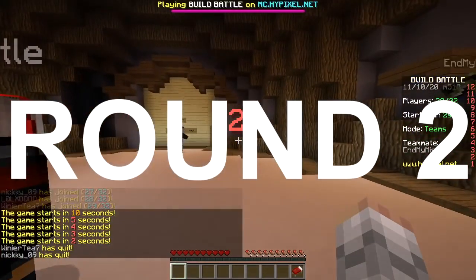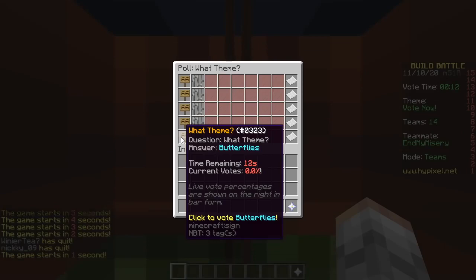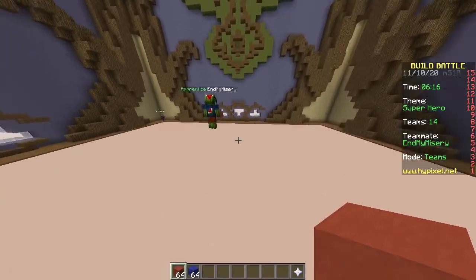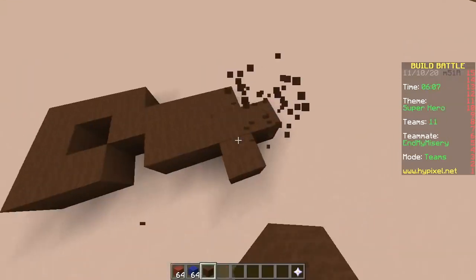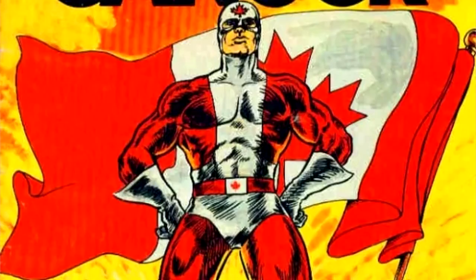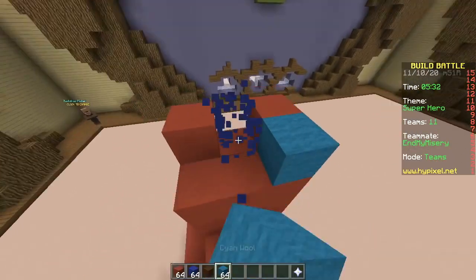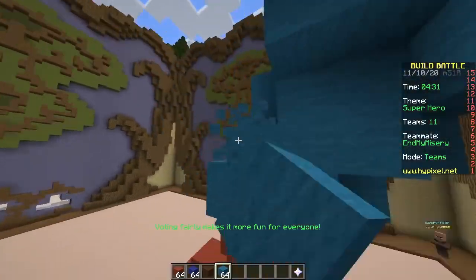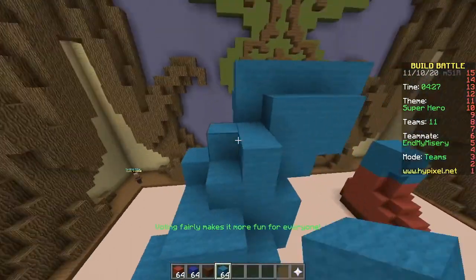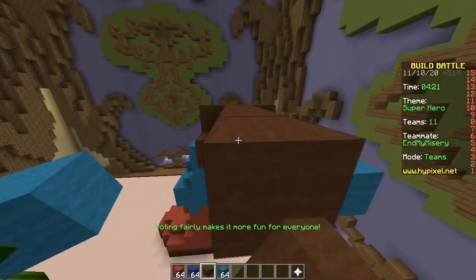Second round, baby! Trampoline, superhero, arm, cushion, butterflies. Superhero! Let's make Captain America! Or should we make Captain Canada? Should we use blue or cyan? Cyan, I guess. I am going to predict we will once again make the build way too big and it's not gonna fit. Okay, then make it smaller.